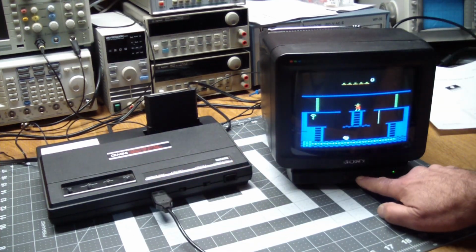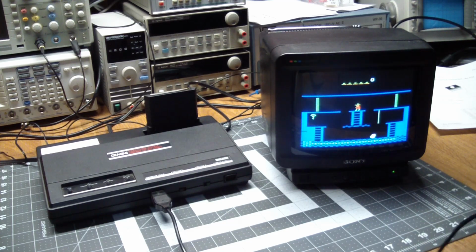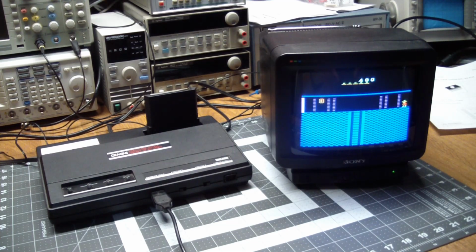So if we reset it, give it a little more volume, and this is kind of like a minor 2049er clone. You get the key, and then you go open the doors. And then you die.